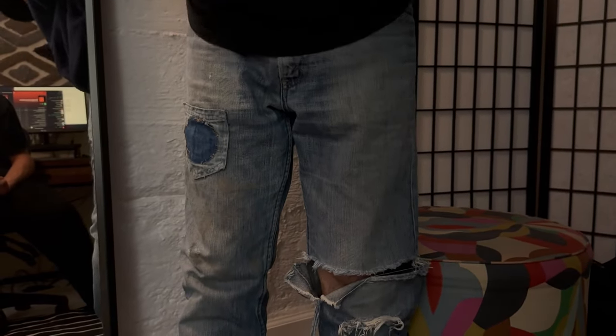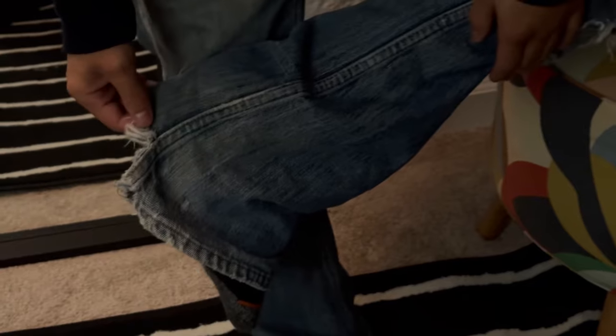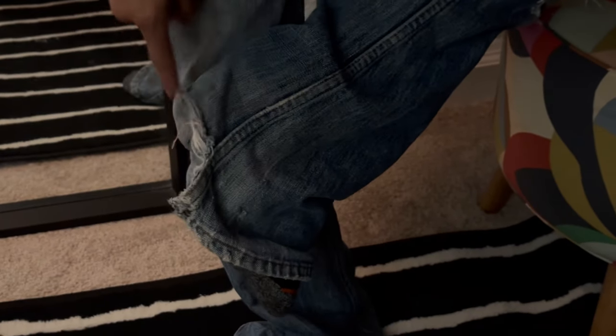Hey, win some you lose some, right? It's hard for me to find jeans that fit in the proper good way. These are the Levi's flared 684s. They have a very good flare at the very bottom, and of course the back end has been like severely chewed off. Very nice faded Levi's.